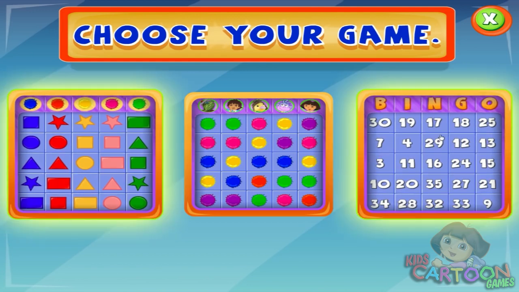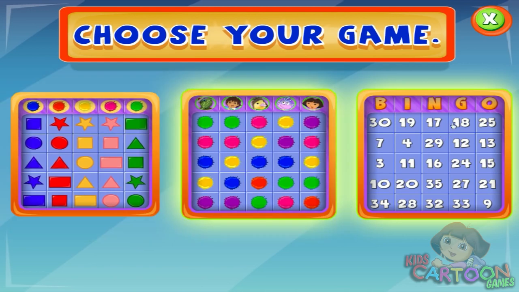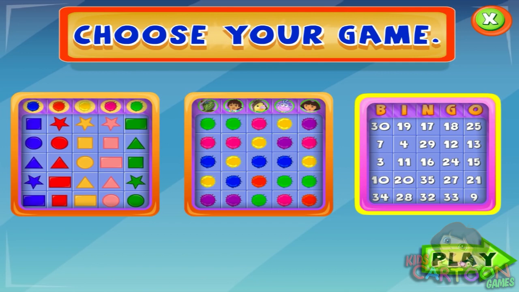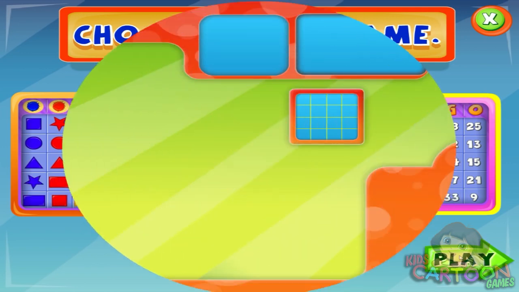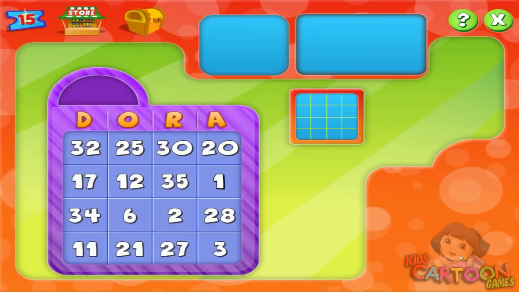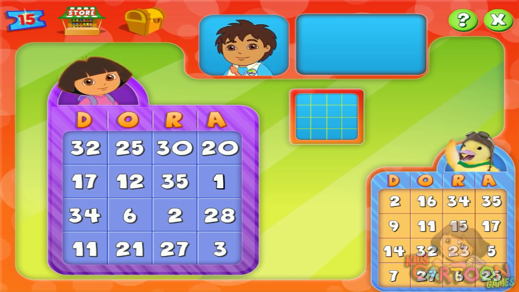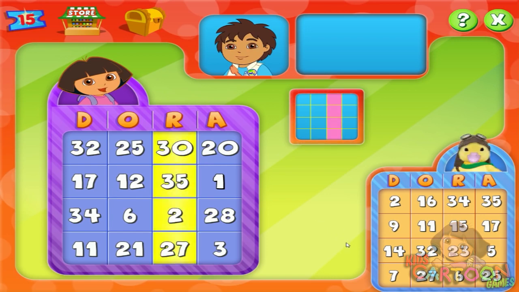Colors and shapes, colors and friends, letters and numbers. Play! Bingo time! In this bingo game, we need to make a line to get bingo. Vamos a jugar! Let's play!